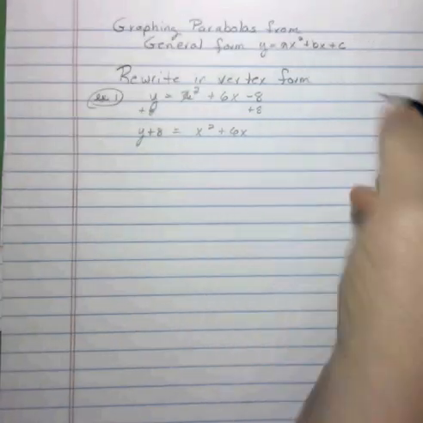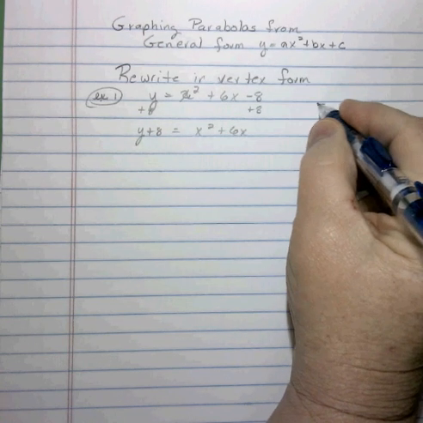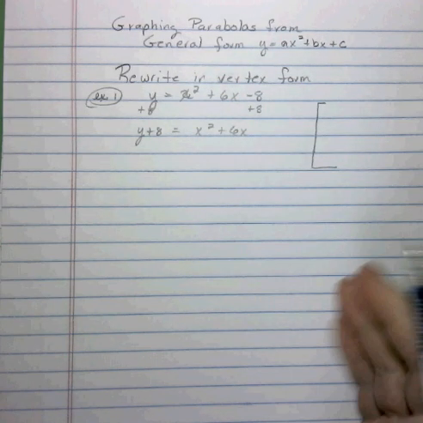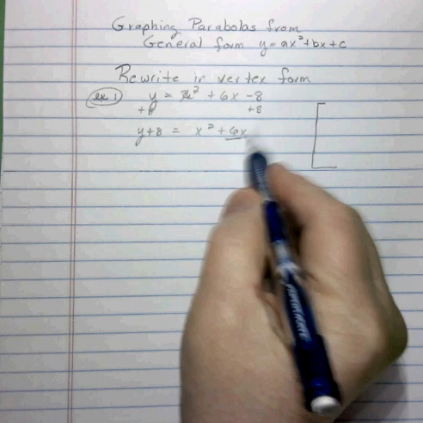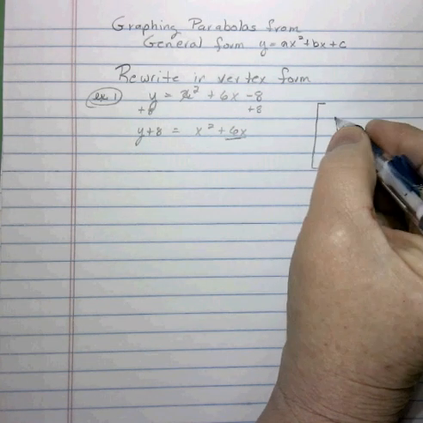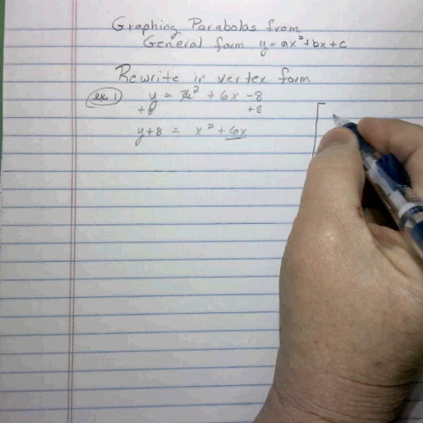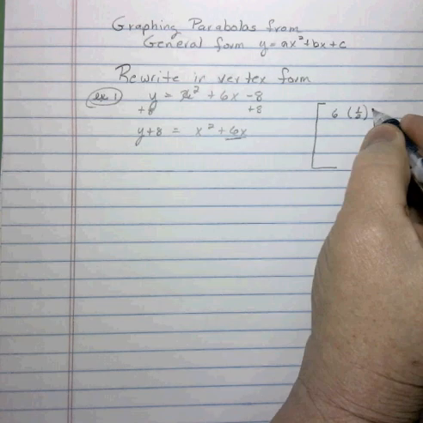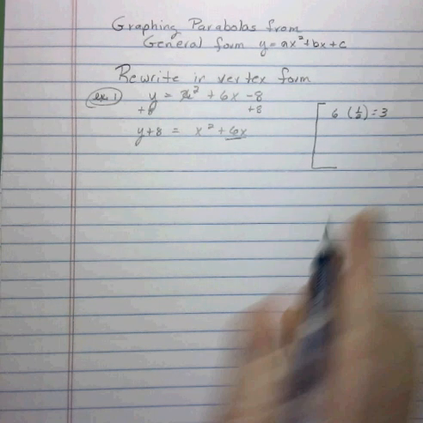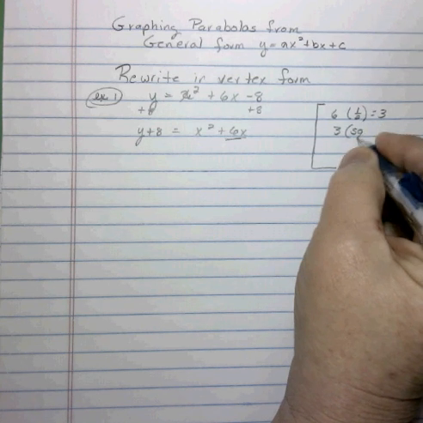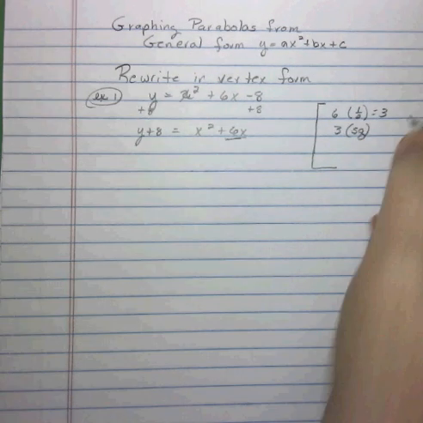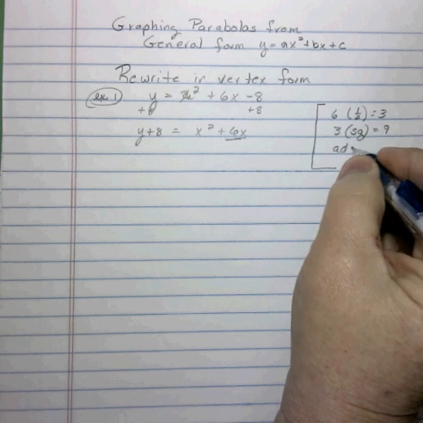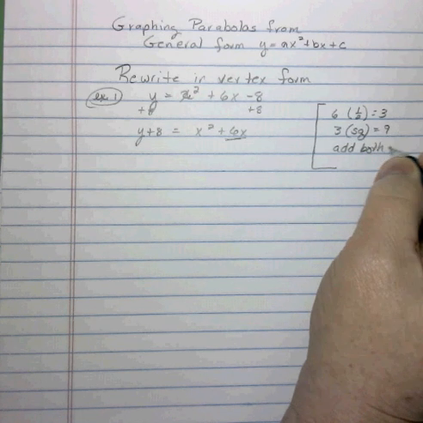Now, this next step is going to require us to think in our heads, but I'm just going to write these steps over here to the side. We are looking at the x term, and we're looking at the coefficient of the x. So we're going to take the 6, and we're going to take 1/2 of the 6, which gives us 3. And then we're going to take the 3, and we're going to square it. And that's going to give us 9. And we're going to take that value then and add it to both sides of the equation.